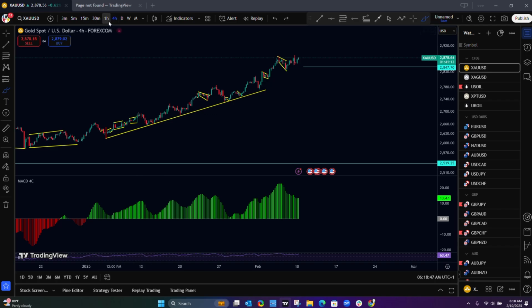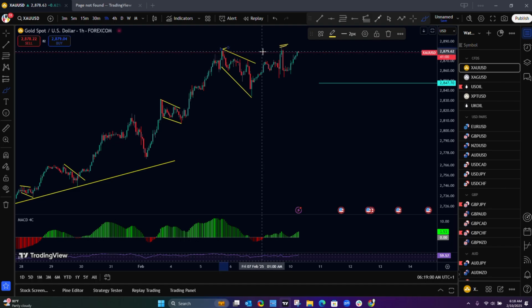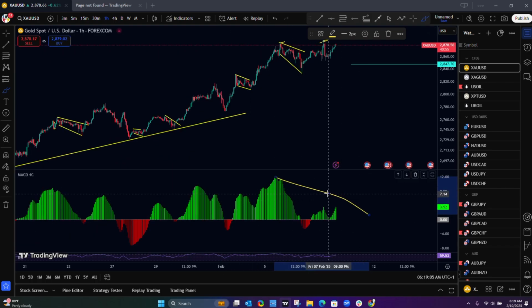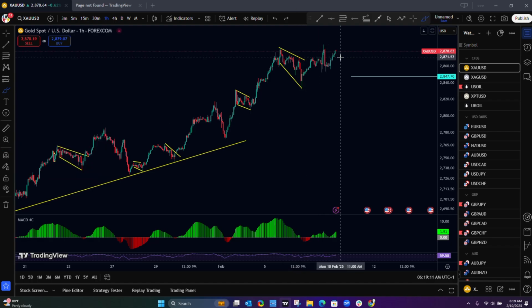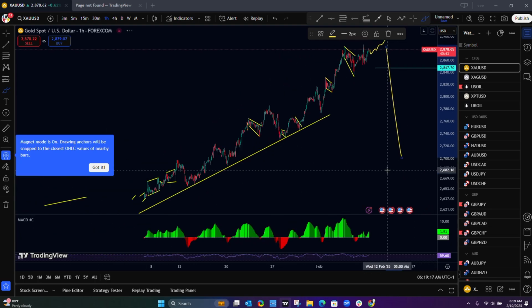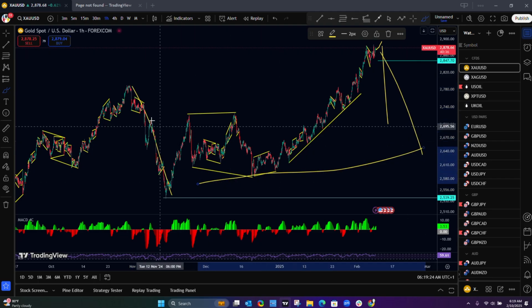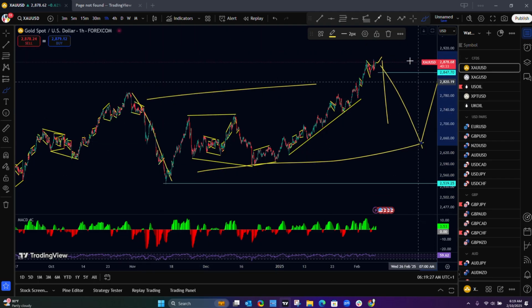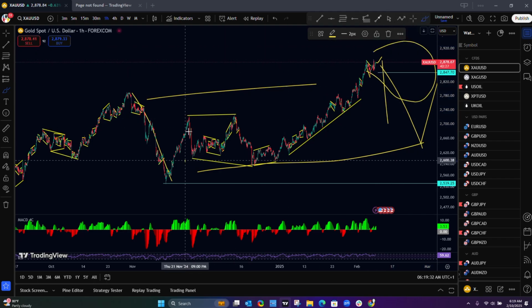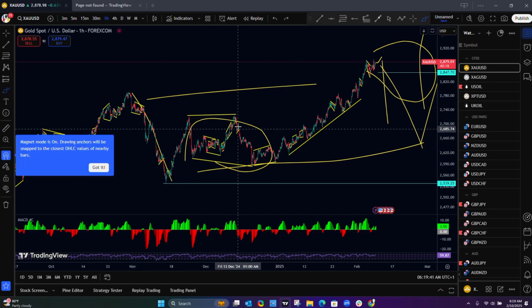Now scaling down to the 1 hour time frame, this is also what we have. You can see we broke this previous top here, but then we had divergence here. You can see that, right? That shows that we are most likely in the last phase of this move before we get that move. Now note we are in an uptrend, but before we continue that uptrend, we should have this move, or if we're not getting that move, we should have another correction here, something like this, before we continue. Whichever one it is going to be, we don't know yet, but we will see.